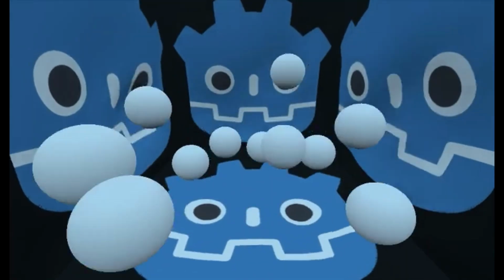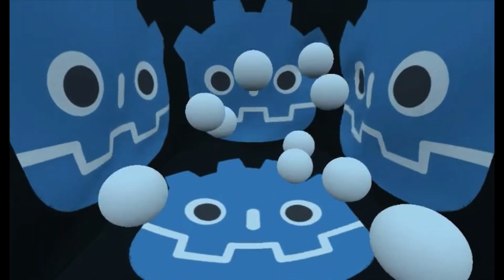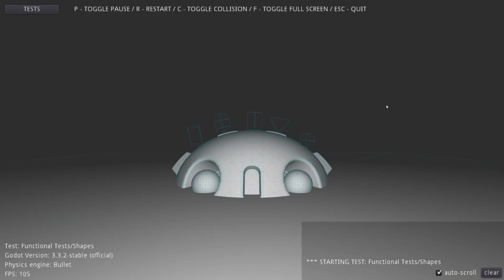Some of you may remember that last December, Camille was hired to rewrite the Godot physics engine. The Godot developers decided that the Bullet engine was no longer the best fit for Godot, and that Godot 4.0 would, by default, use an in-house solution called Godot Physics. Here is some of Camille's progress on that front.